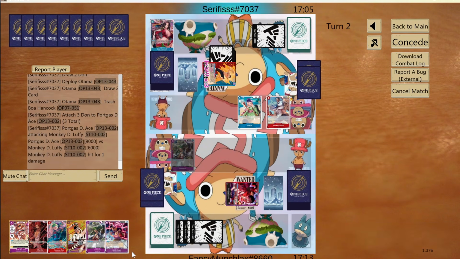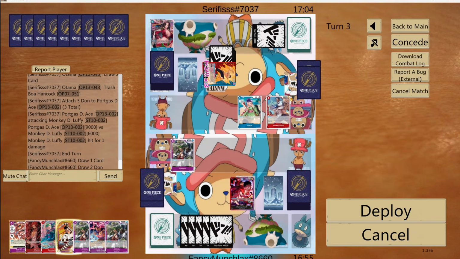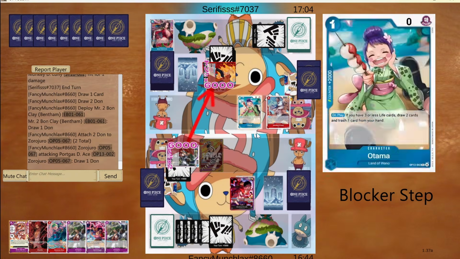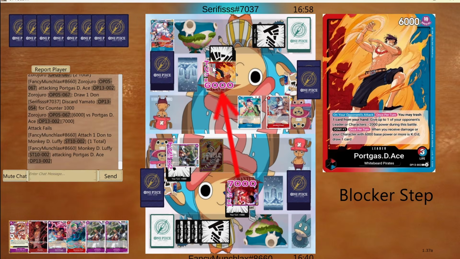Okay, yeah, we just take a 9k, obviously. He didn't play his Marco, which is nice. Here you should go 6 with the Zoro, then play the Mr. 2, and then go 7 with Leader. I think we play the Mr. 2 first. I don't really know why I did that, but your correct line here is to swing with the Zoro first. Because it doesn't tell your opponent that you're playing a Mr. 2, so they can't counter out. They have more information about what you're doing to counter out with.